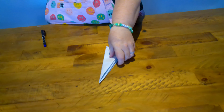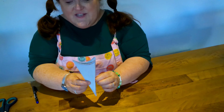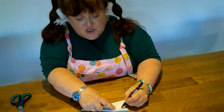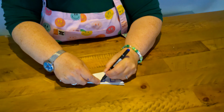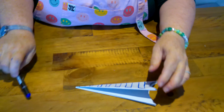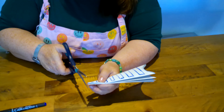Let's cut that out. It looks like a cone. It does. And then along the folded side, have that next nearest to you, and you're just going to make some oblong shapes like this. And then all of these oblongs we're going to carefully cut out. Be careful because it's easy to go wrong at this bit.